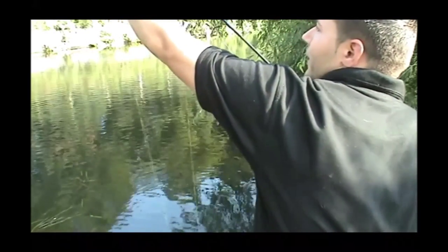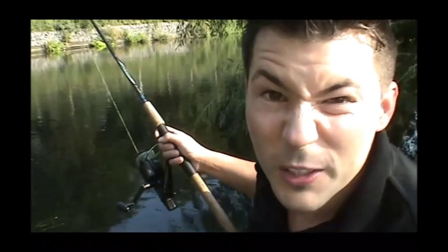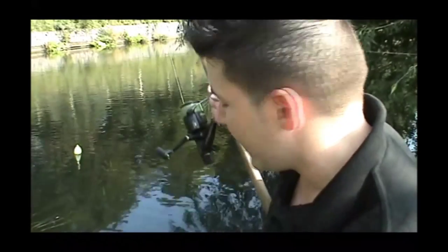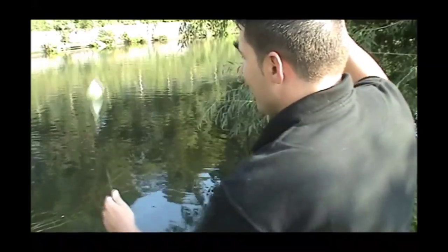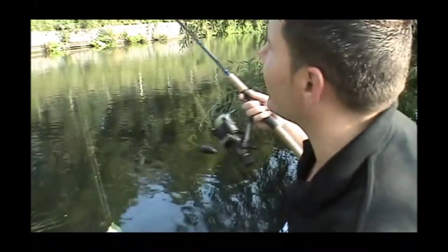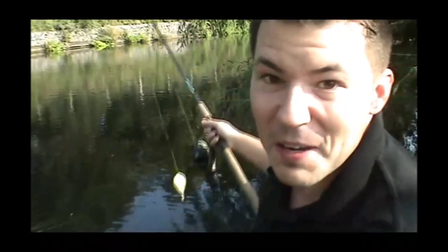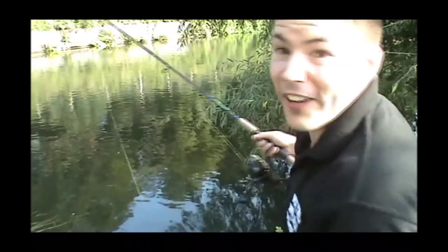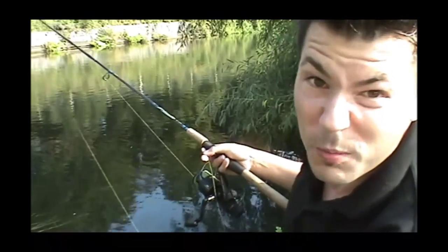Not to worry. Am I gutted? Just a bit. That would have been a good pike to show you guys. Never mind, there's plenty more where they came from. Well, I'm upset though, guys — that was a nice pike. You saw the bend in the rod there; he kind of took me for a ride. He's totally messed me up, but hey-ho. Let's get cracking on — there's fish in here, I told you. Not perch, more pike.